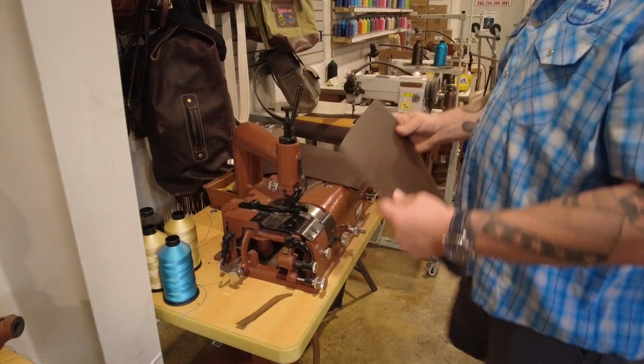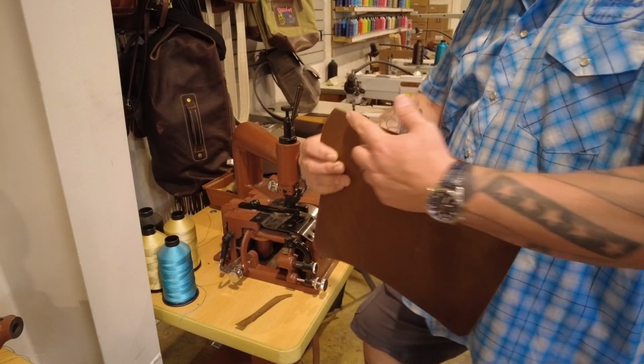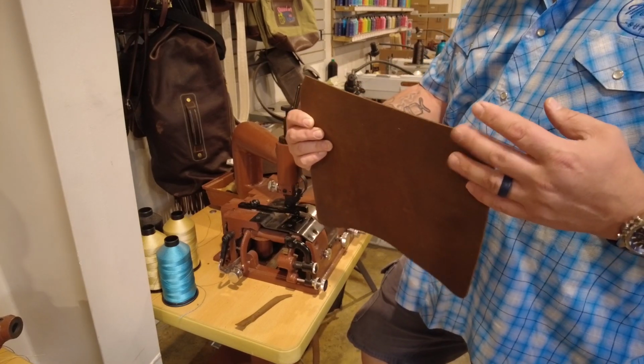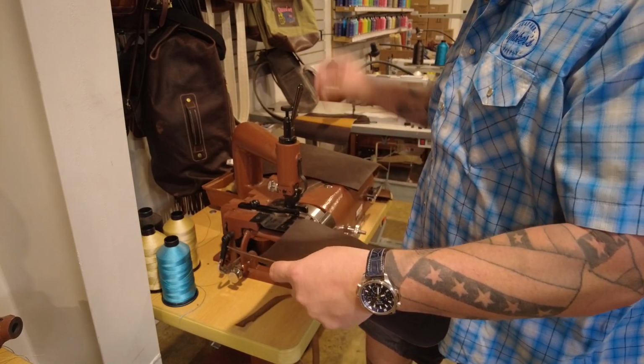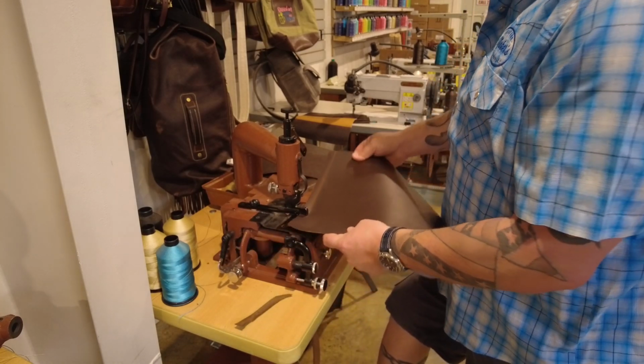Okay. So on this one, this is just like the pocket flap, the top part where it's going to sew to the bag later. I'll skive on the lining one, but I didn't skive that on the main piece. So I will skive all 4 sides of this.